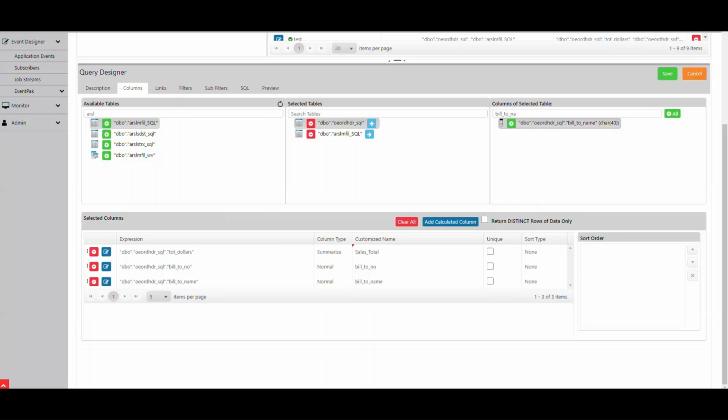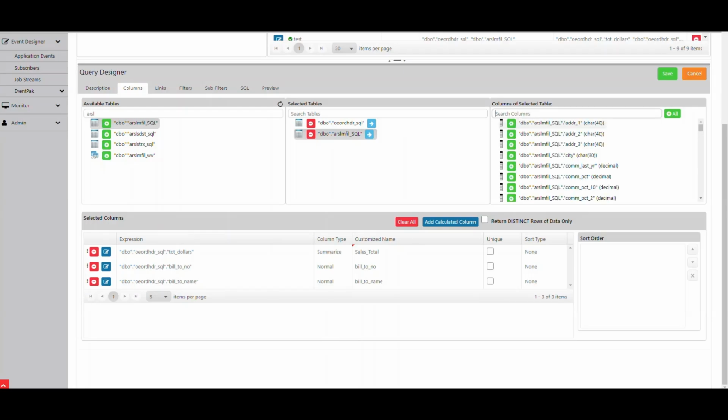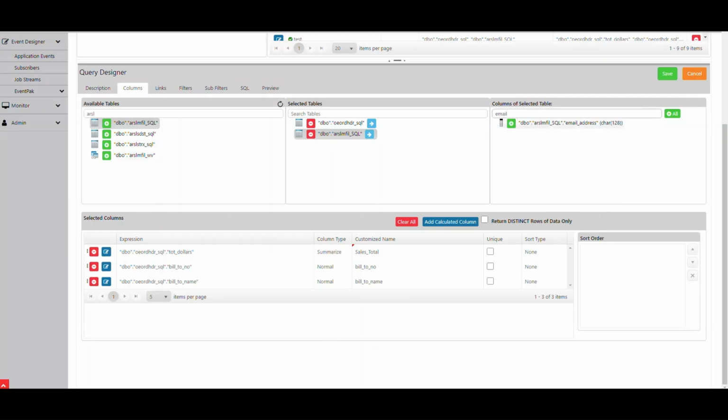And because we want to send an email, possibly not only to the VP of sales, possibly the sales reps as well, we're going to need to select the sales reps email, and that is located in the AR salesman file. So we'll click on that table and then click on the blue square with the white arrow to the right. I need to remove my text that I was using to search with, and I'm just going to key in email here to find the salesman email address. Once I find it, click on the plus sign in the green box, and it again moves it down to the selected columns area.